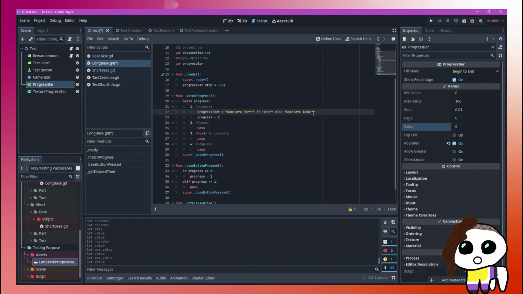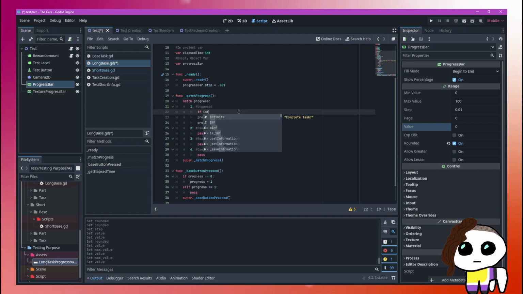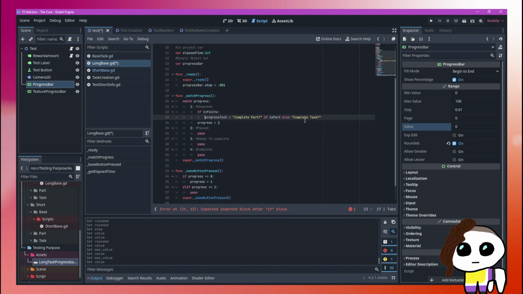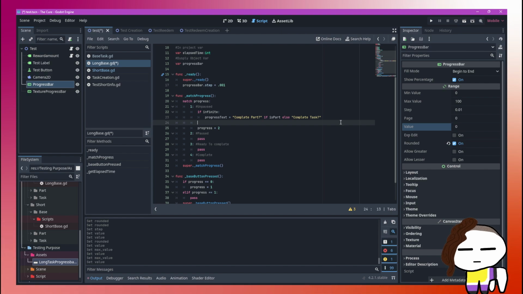Oh, this needs to go 1 level deeper than if it's a part or not, because it needs to compare if it's infinite or not. If infinite, else.